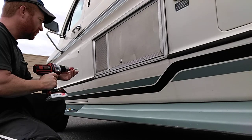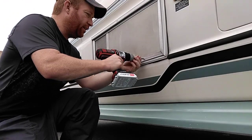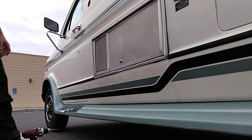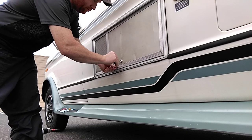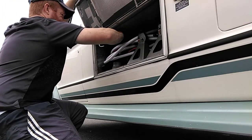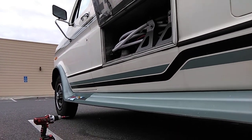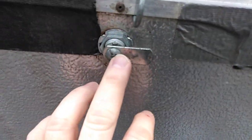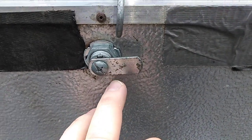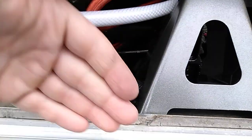So I put some screws in it, which I think is going to work very well. I'll show you what I'm talking about here. This little thing right here is not quite long enough — it's long enough to catch the lip, but it'll keep popping out. When that door is shut, that's all it's holding. It goes around here and you go over a bump just right, it'll pop open, and then your door is flapping back and forth.